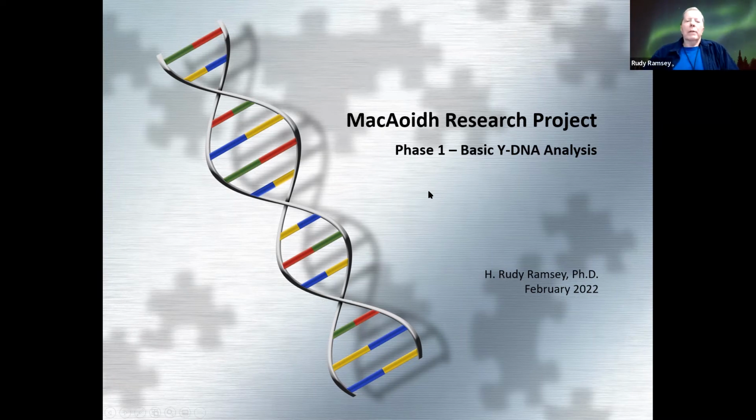As you can see from the title of this presentation, I'm in part reporting the first phase results of a research project. I actually have two audiences for this presentation. The live audience, if you can have live virtual audiences, is the DNA study group of the Castle Rock, Colorado Genealogical Society, and I'm involved in that study group.